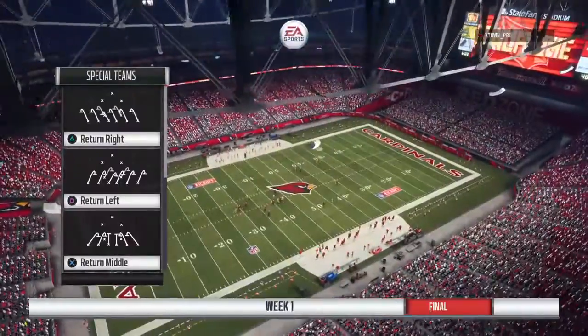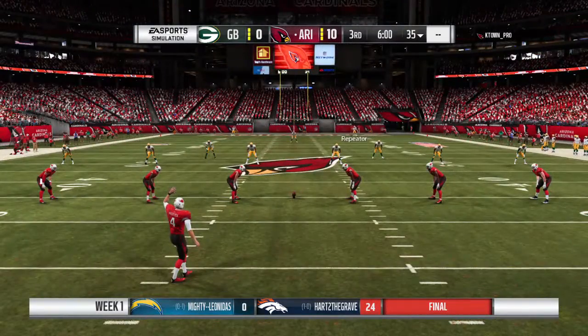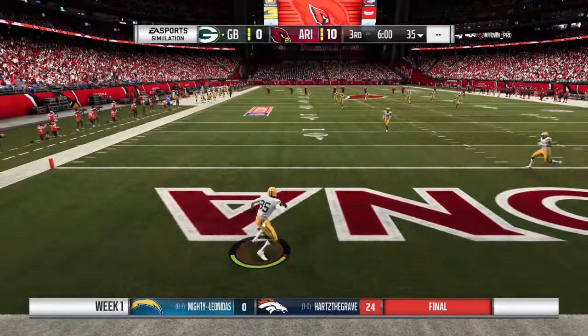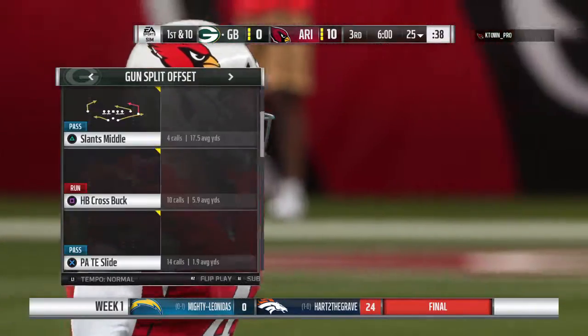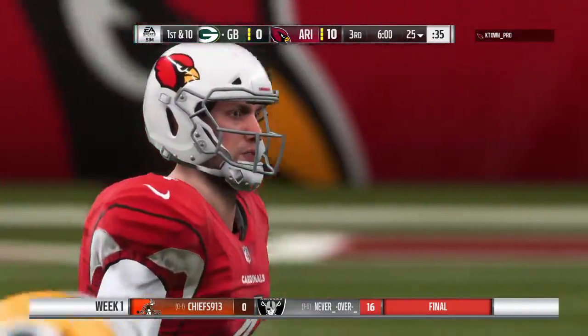All right, we will save the Week 1 highlights and apparently get right back to the action here in the 3rd. We'll see if Week 1 fatigue becomes any kind of a factor as we are back underway in the 2nd half. And they will not get a chance to return this one as it's through the end zone for a touchback. The Packers offense now heading back out onto the field.